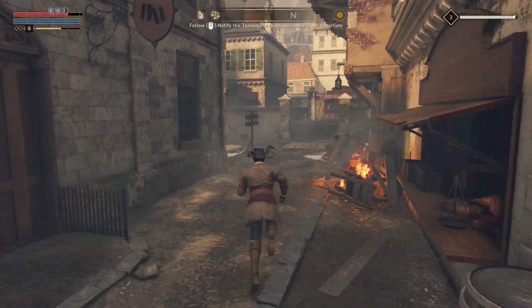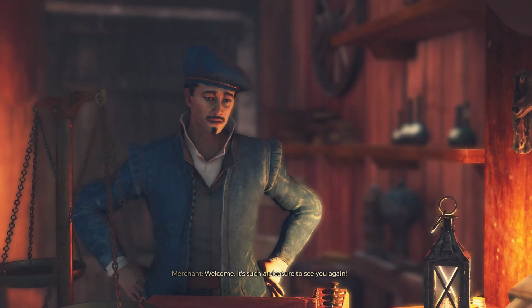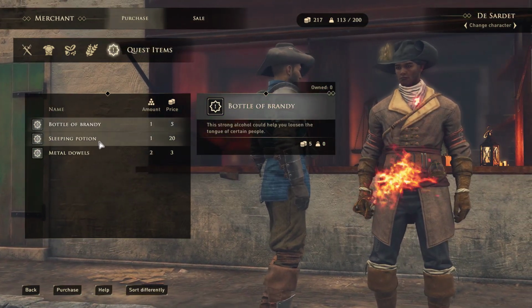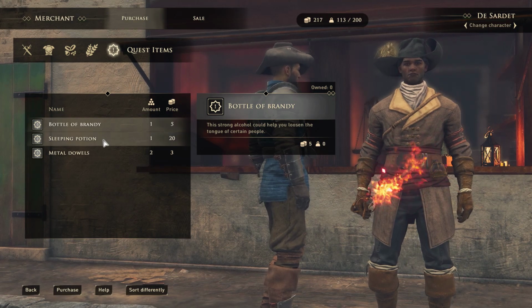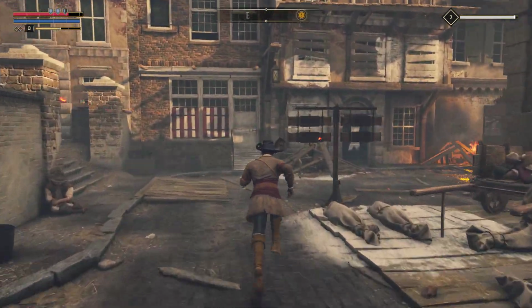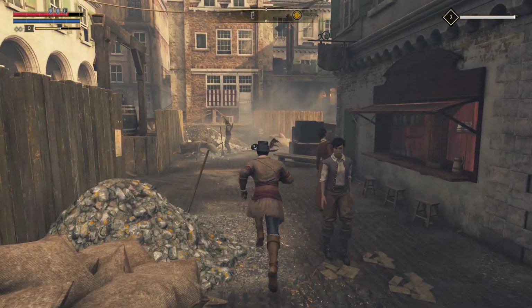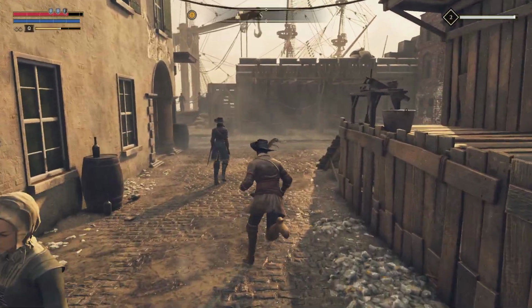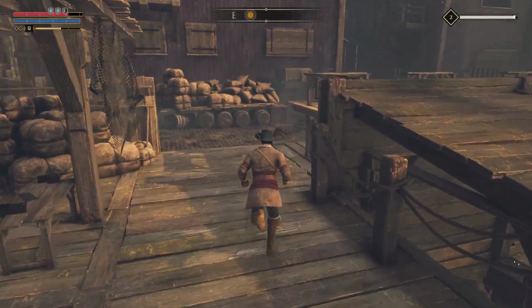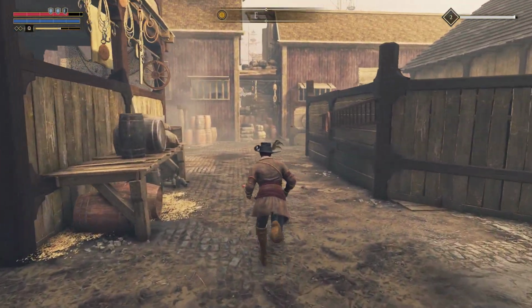It's a little longer, so I'm just trying to show you if you can even get the sleeping potion and the brandy. Welcome. So let's see what we can buy. We do quest items. We can buy a bottle of brandy for 5 and sleeping potion for 20. So it's about 25 gold if you want to spend it, and then you have to come back and craft the item. Again, the way we're going to tackle this quest is we already have the sailor's coat on. We are going to use that, and hopefully that will allow us to persuade the guards to leave. If not, we might have to go back and spend some gold to put them to sleep.